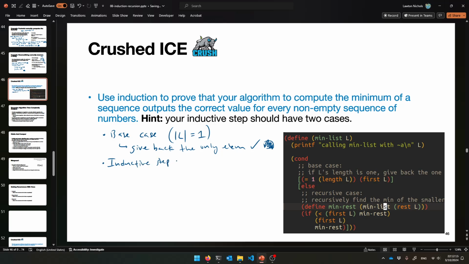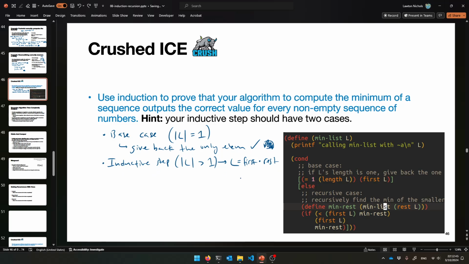well, we know we're not in our base case, so the size of L better be greater than 1. Okay? Size of L better be greater than 1, and what does that mean for us? That means the list really does look like something concrete, the first element, concatenated with the rest of the list, and the rest of the list is non-empty. All right? So that's that. And so that means you could make a recursive call on the rest of the list. That is a smaller thing that you could call our function on, because it is a non-empty sequence.